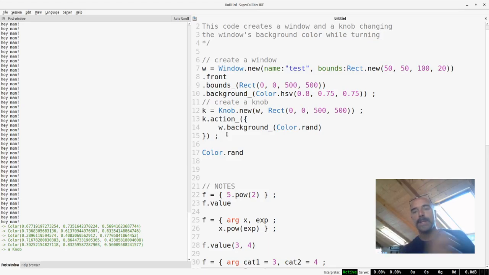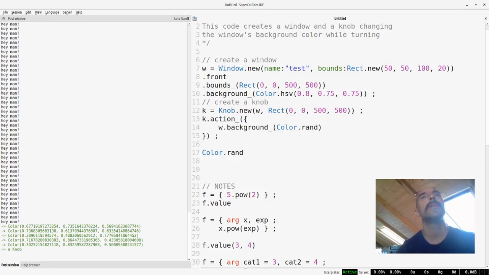Well, yes, because the point is that now something is happening, but when you have a knob, typically the intended action is not to have random behaviors. Otherwise, you do not need a knob at all. You could just press a button. So the point is that you have a scale, a range, and that scale is useful from minimum to maximum volume, as an example, or from minimum frequency to maximum frequency. It's an oscillator maybe. So we need to access the value of the knob, because the action should depend on the value of the knob.